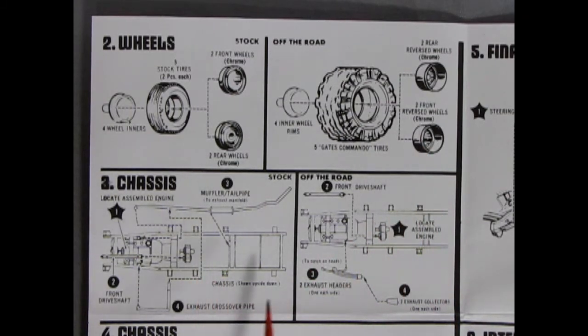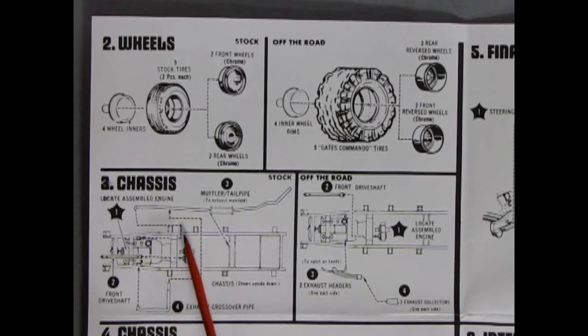Now our chassis, we've got our frame. And then it shows what's going on here. A muffler and tailpipe, exhaust crossover pipes. All this would be hooking up into your engine. Doesn't really show the engine going in, which is interesting.